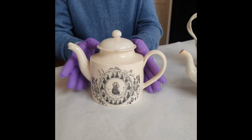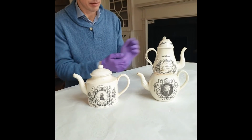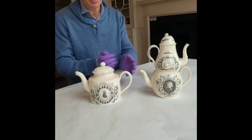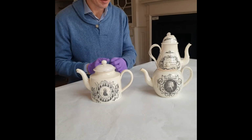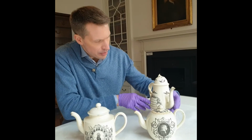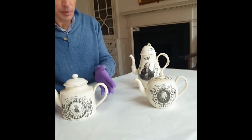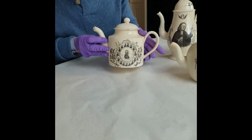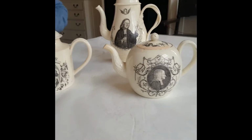So you can see a development of style from the bulbous bullet shape here to something that's almost comical, just much more compact. They're all nice, slightly different when you look at the decoration, but each one follows the same idea with the transfer prints in a monochrome pattern, and each one has John Wesley on in a slightly different guise.